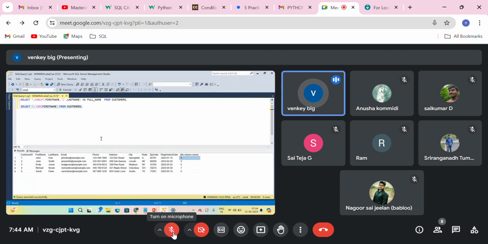You got your length. So how many characters are present in your first name? That length will be returned from this length function.